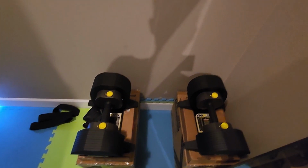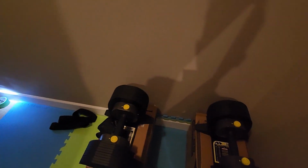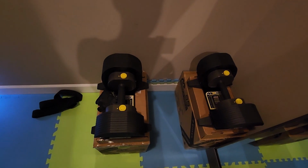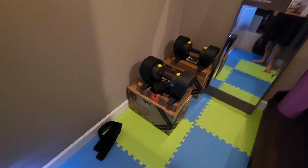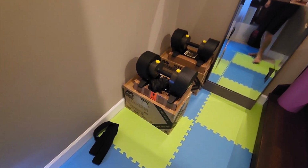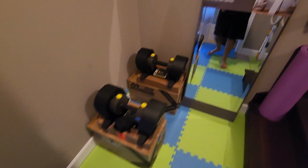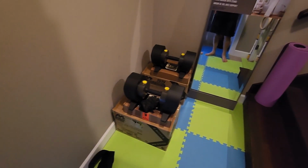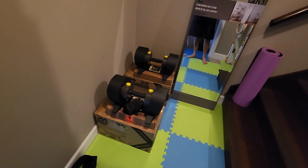So the plan is to have the stand right here, and it's going to have a lot more space, and I can put things underneath, like my resistance bands that I can tuck underneath the stand. Honestly, guys, just get the stand. Don't cheap out on it. These are beautiful weights. The money you save by picking these up instead of getting Nuobell or something else, which are made of plastic in the mechanism parts, the stand is well worth it.